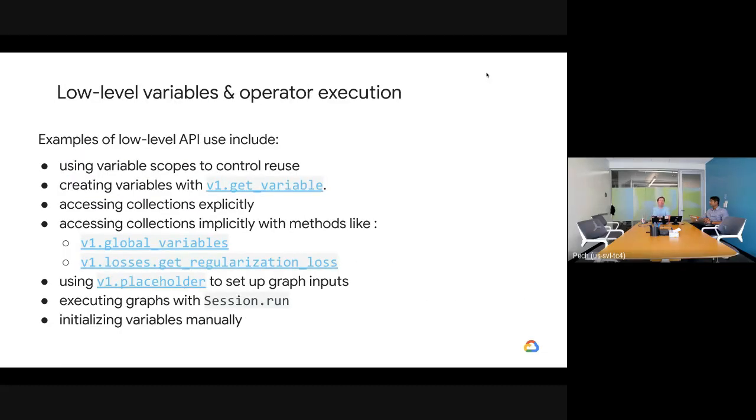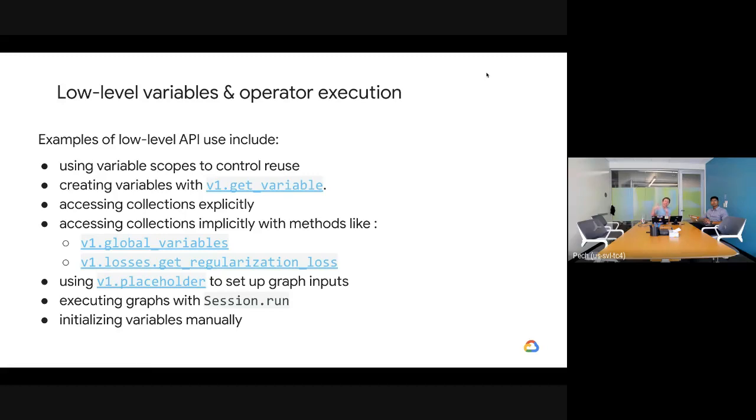Low-level variables and operator execution. So some examples of this. If you are like me, you like it in low level, then you might have a little more work to do, but not much. These are some examples, variable scopes, like for reusing. For instance, I did an encoder decoder, a conditional decoder.